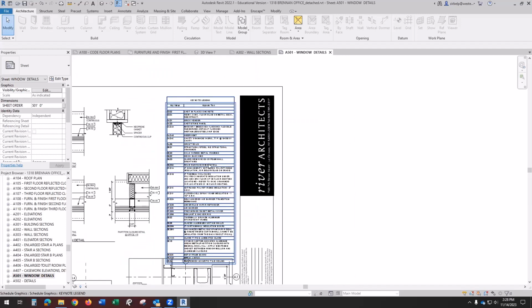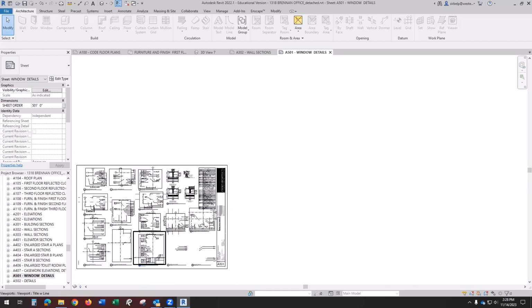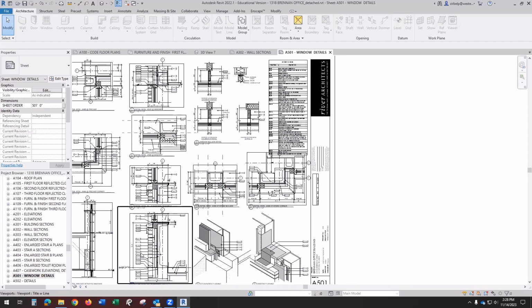So imagine all these notes trying to fit onto these details. And you can see that my set would have gotten twice as many sheets. Okay, so that's why people do these keynote systems. And then if you're a contractor, that keynote stays the same from one drawing to the next because this keynoting system keeps track of all that.